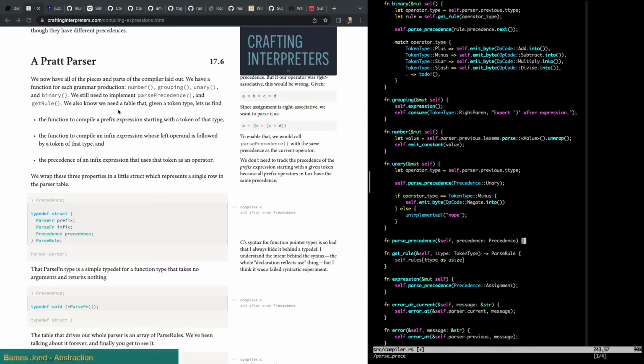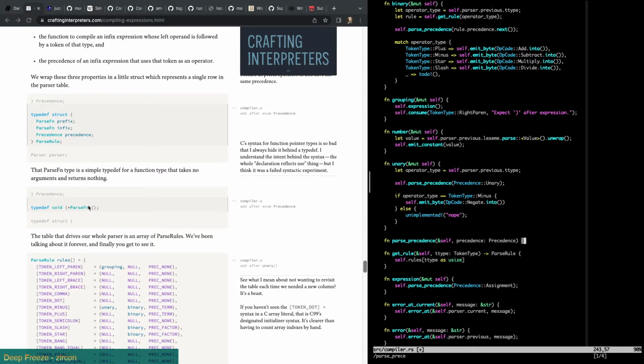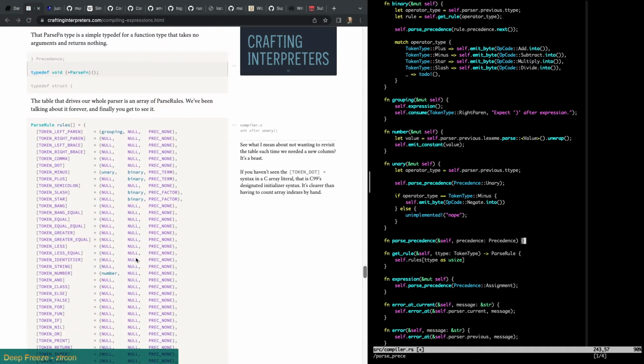Okay. We also know that we need a table that, given a token type, lets us find the function to compile a prefix expression, the function to compile an infix expression, and the precedence of an infix expression. Yeah, I remember reading that. So this is what our parse rule looks like, our parse function, and this is the table that we just worked on. See what I mean about not wanting to revisit a table each time we needed a new column? It's a beast.